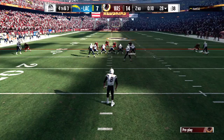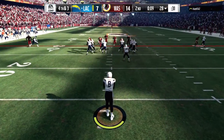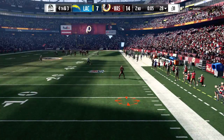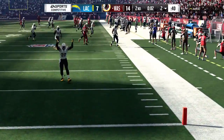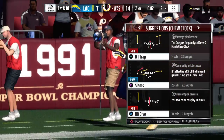To punt it away on fourth down, here's Drew Kaiser. Back deep here, Jamison Crowder. And this is away. It's a high kick, and he got all of it. Oh, and what a play on special teams here. This is going to be down inside the 5, all the way down at the 2-yard line.